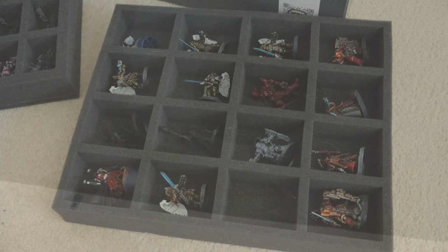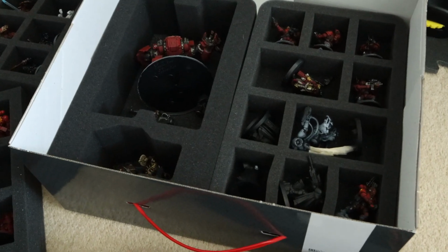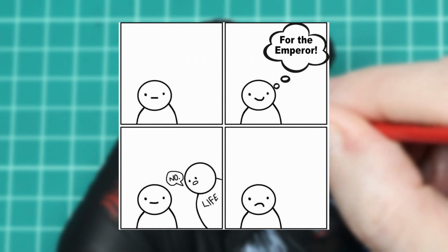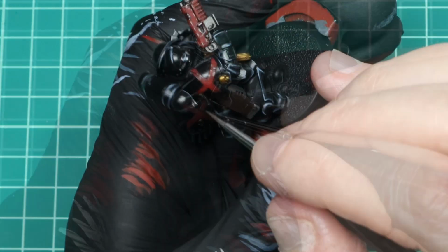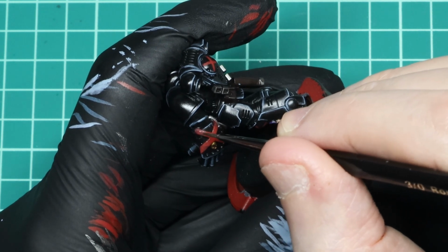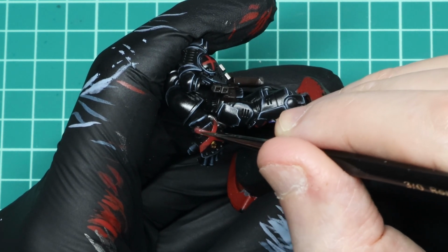2023 didn't get off to the best start for me. To begin with, I had a leaking apartment, so I had to pack away all my miniatures and modelling equipment for several months. And then, unfortunately, I had a relative who had passed away after a long-term illness. Both of these, plus some new work responsibilities and the ever-increasing cost of living, meant that I just had to reprioritise my life for a little while. But I've recently had a short break back in Ireland and I'm feeling much more refreshed and relaxed, so I'm going to try and tackle my pile of shame.